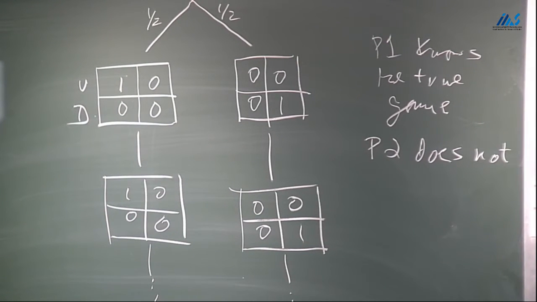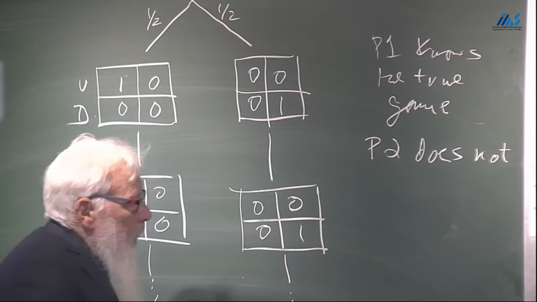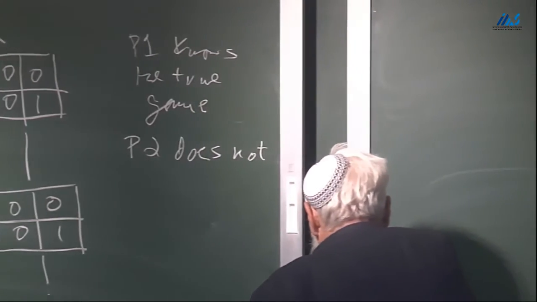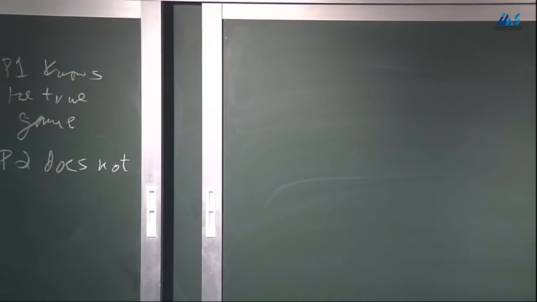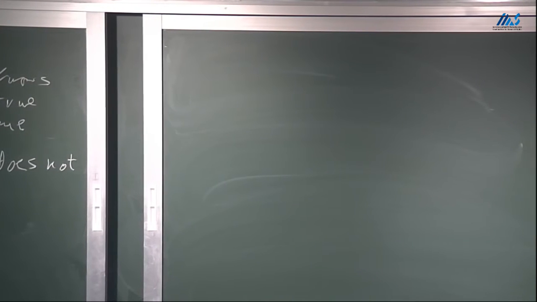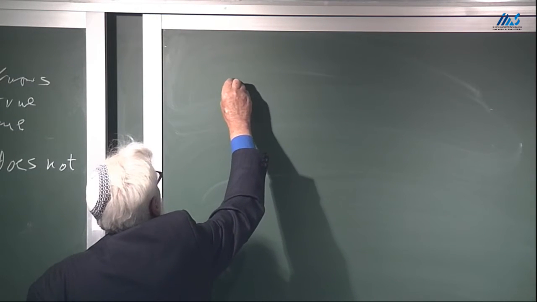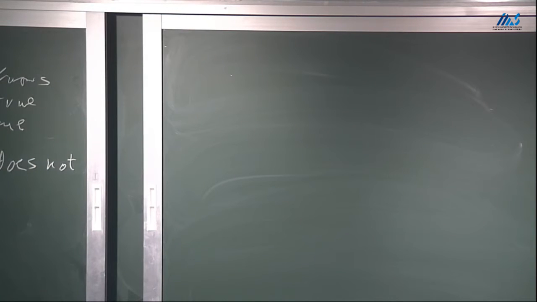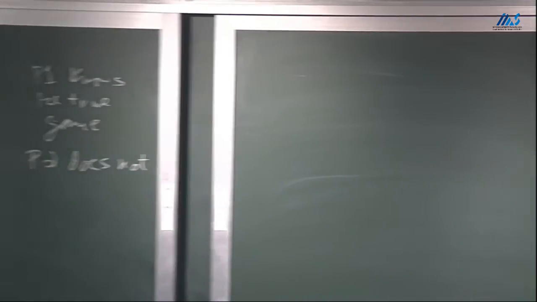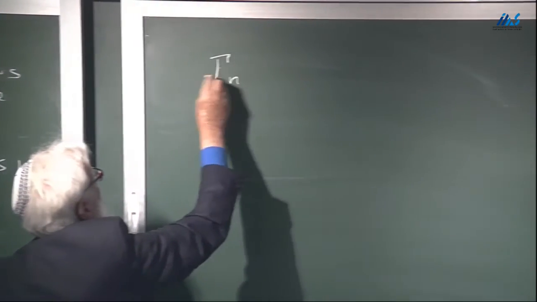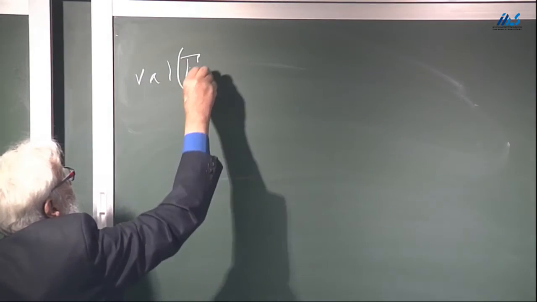And now what we want to ask is, what is the value of this situation? What is the value of a long repetition? So now what does long mean? We can have various definitions of long. One possibility is to look at the n-stage game. This game we call gamma, and we have various ways of representing gamma. So we can take a look at an n-stage game, gamma n, and we can take a look at its value, the value of gamma n.